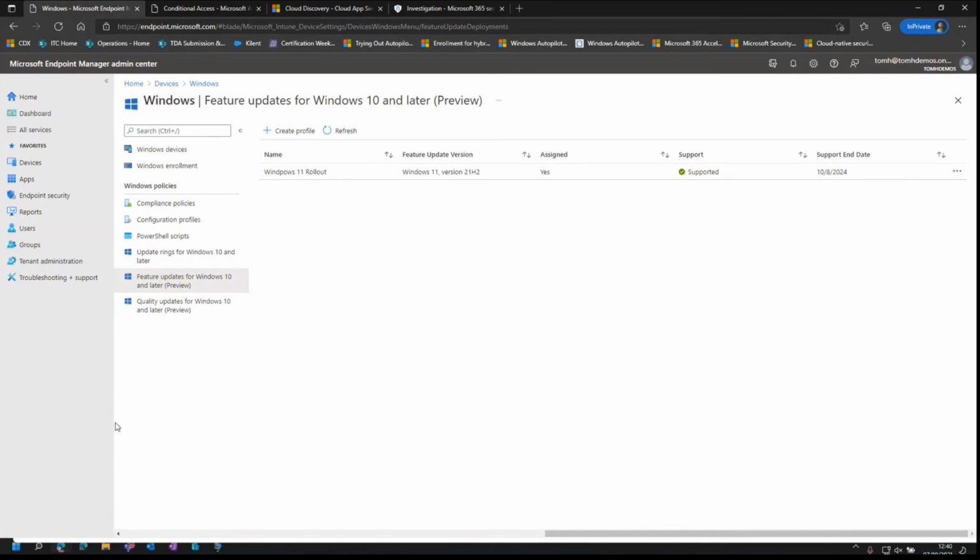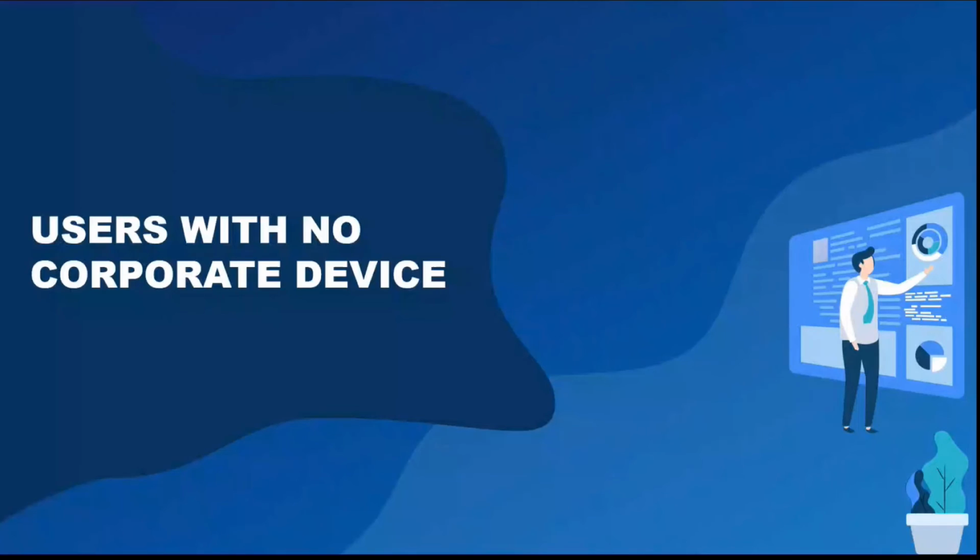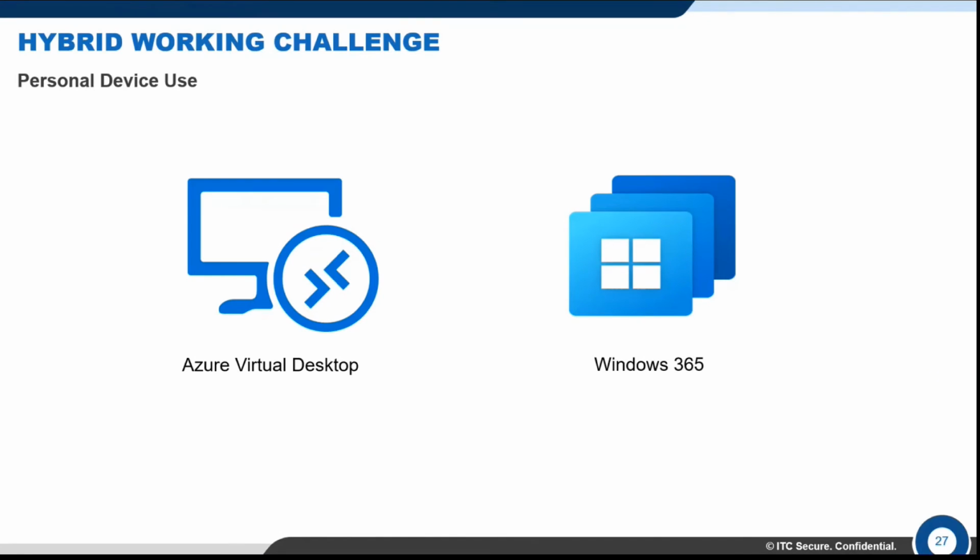From here, we've shown you how to administer and manage corporate devices, how to manage your unmanaged personal devices, and also security on corporate devices. A final consideration, a final point that we'd like to raise, is what if users don't have a corporate device? These could be a new user, for example, whose laptop didn't arrive on time, or it could be a contractor. What do we do in that scenario?